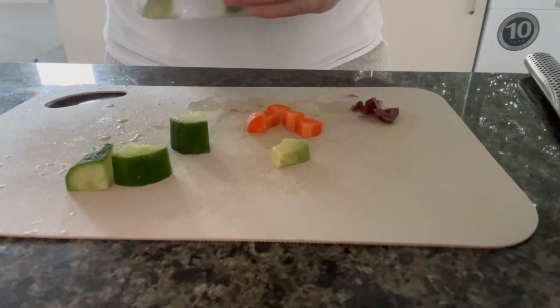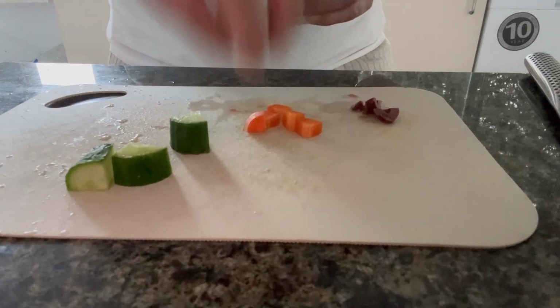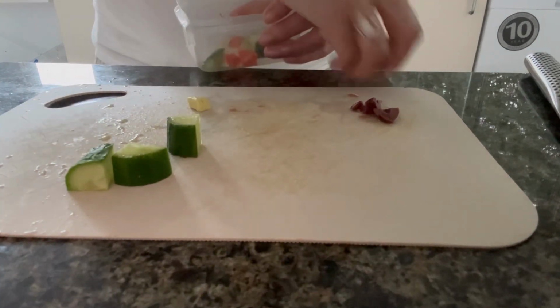But again, sometimes I'll do cooked vegetables and sometimes I'll do raw. Other days I mix up things like fruits or maybe nuts and seeds. So just making sure that they get a really balanced diet over the entire week in exactly the same way as I would think about my own balanced diet.